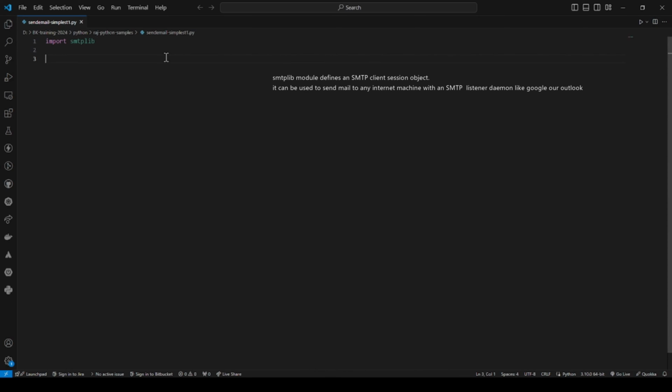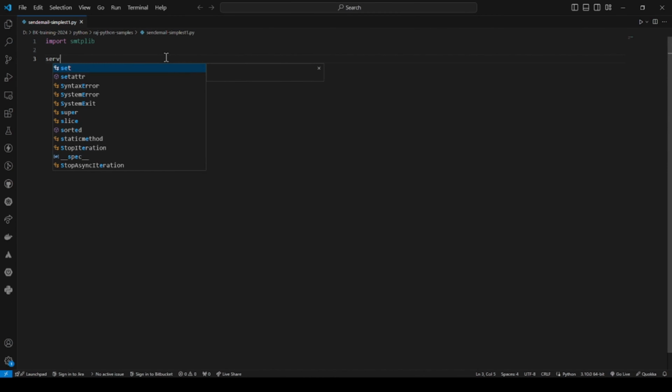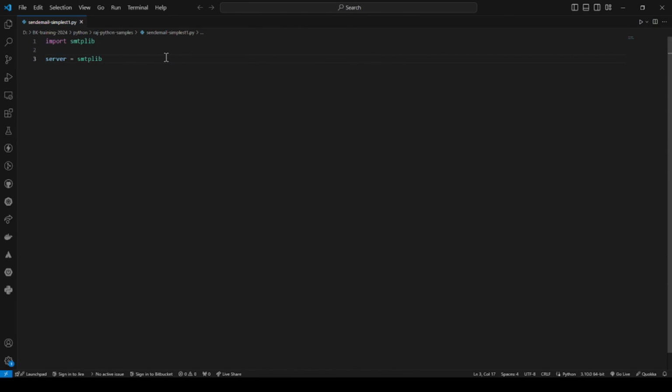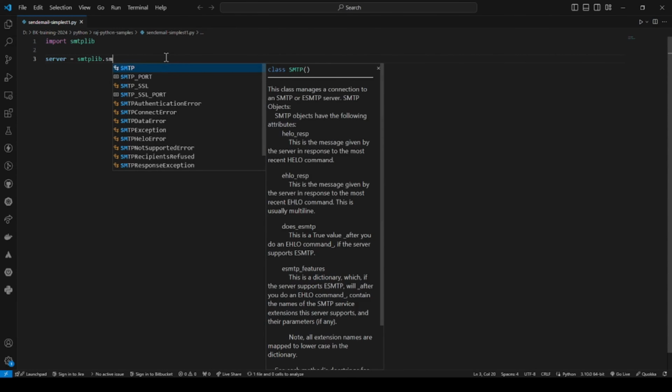Step one: you have to initialize smtplib.SMTP, and it takes two parameters. One is the SMTP address of the daemon, like for Outlook or Google.